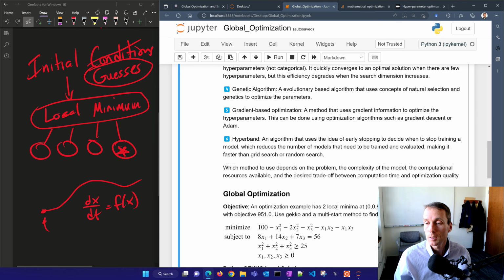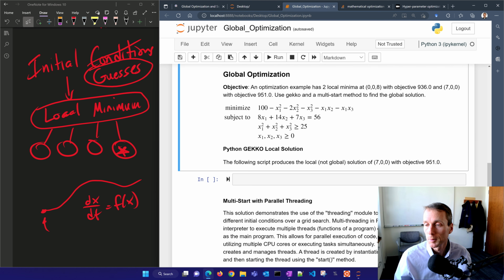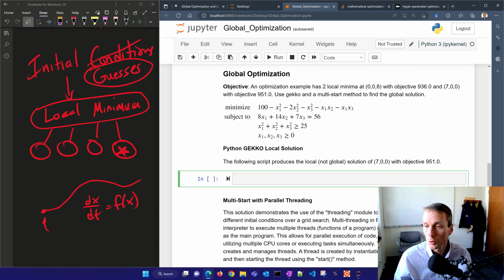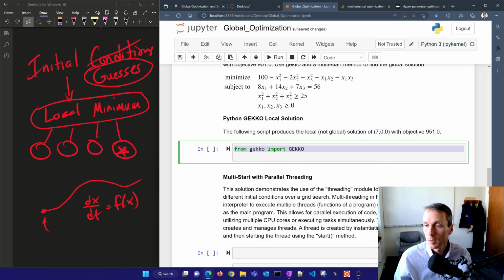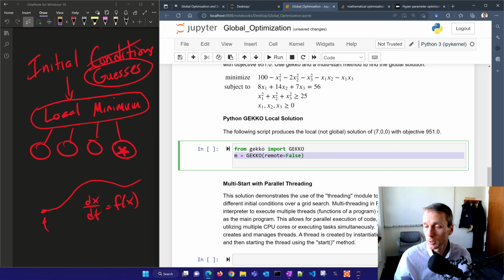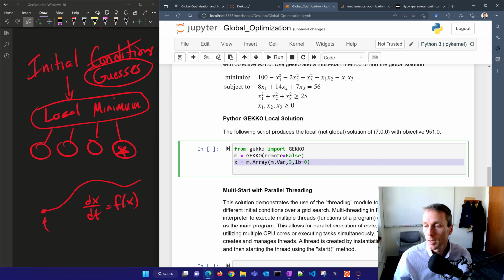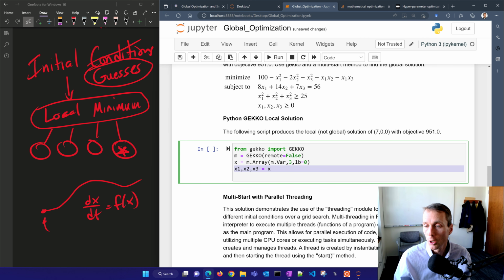Okay, so let's come down here to this global optimization problem that I showed. And let's just first of all compute a local solution to this. I'm going to do this with Gekko, but you could use other optimization packages as well. And I'll create 3 variables with a lower bound of 0.